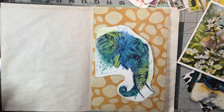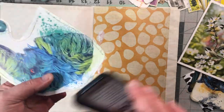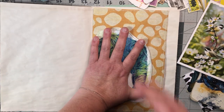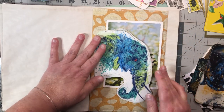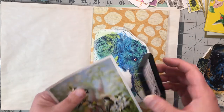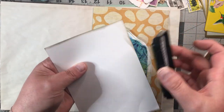You know what I didn't do? I didn't give him some gold. I'll pull him up real quick. Again. Now, see, that acts as like a little background for the elephant, but when you pull it out, there's actual birds there. Yay! I'm not gonna try to give this some gold, but I don't know if it'll take it, because it's a pretty slick card. Maybe I'll take it on the back.